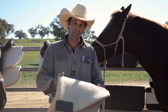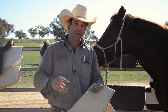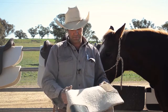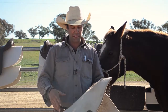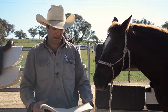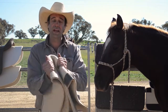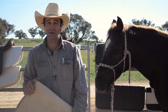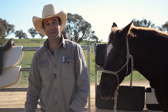And then once your saddle pad's washed, soaked, you've turned what's dry back into a liquid, and then you get the liquid out, and that should carry the filth out, and keep washing it until you get clean water running out of it. And then take the pad and break it over the rail or break it over the tailgate of the ute, and I wouldn't worry about what you break it over, but break it up, give your saddle pad a flogging, and that keeps all the fibres open and separated and good for plenty of work years to come.